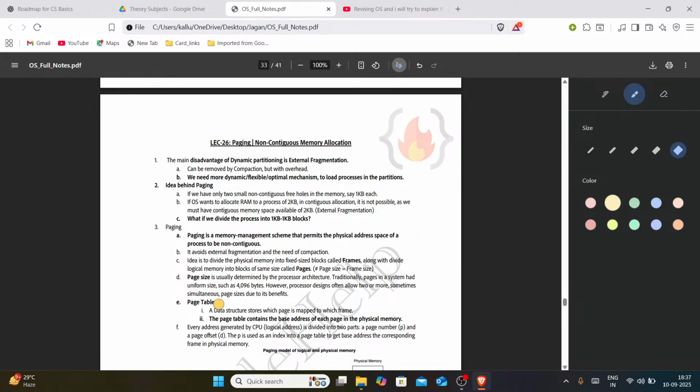Dividing the process into fixed size, and also partitioning the memory into fixed size, same size as the process pieces.